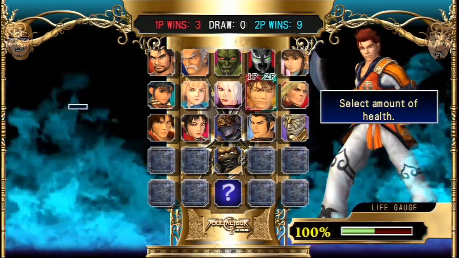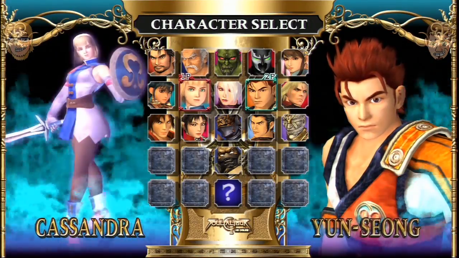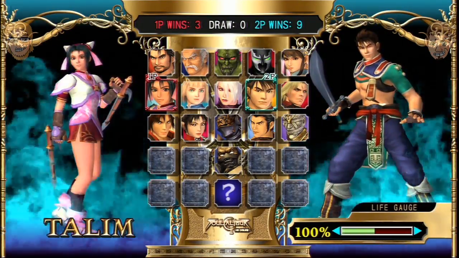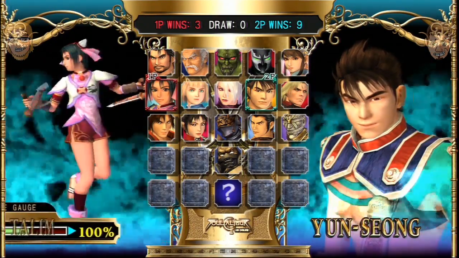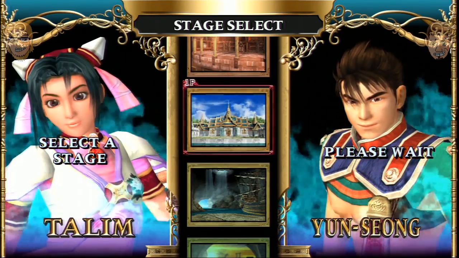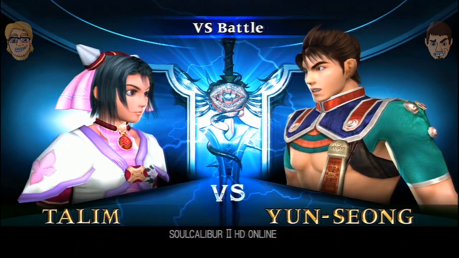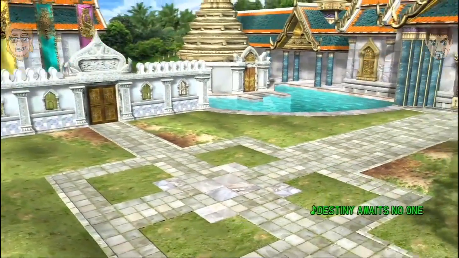Let me go back to Yoshimitsu. What's this? Actually, let me change his costume. Even though I don't really like his other costume, just change the color. This character seems interesting. How's this? Not too many stages in this game. You actually get to unlock a lot more stages. I unlocked two stages, by the way, so there were even fewer options.